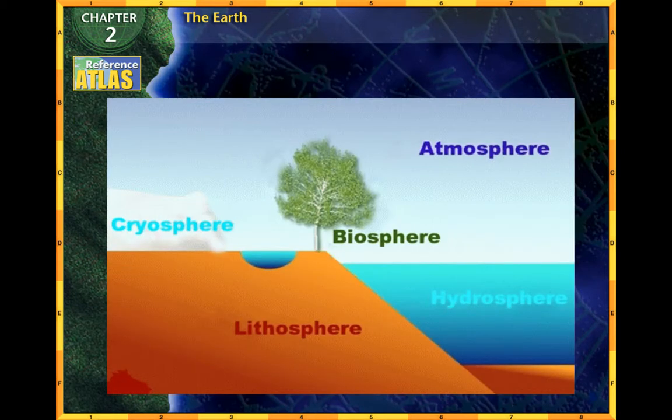Now, to give you a setup here, we have different types of spheres that we see the Earth revolved around. We've got the atmosphere and the biosphere. The atmosphere is our gas and anything that we breathe in, and it also protects the Earth from UV rays, from the sun's rays. The biosphere is where life is, the hydrosphere is water. The lithosphere is the crust, the land, and all of that. And the cryosphere is anything ice related, so that would be around the poles, the North Pole and Antarctica.